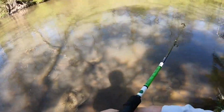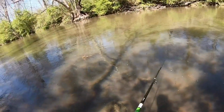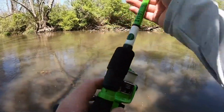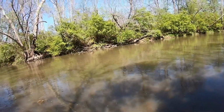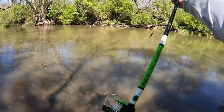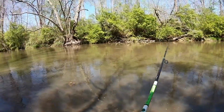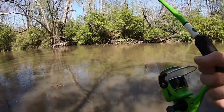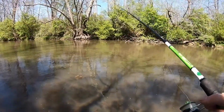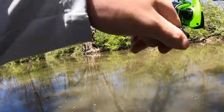Okay, let's see the other one right here. This one was about, I would say, 3 weeks ago. Again, I was using a brown Senko, and I was casting to the left, downstream. Well, actually in the middle, I let it go down the stream. I was letting it sit there. As you can see, I'm being patient. You don't want to move this bait really fast, because if you do, you won't get any fish.